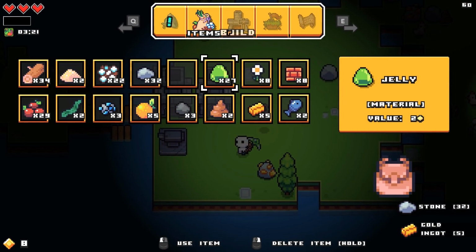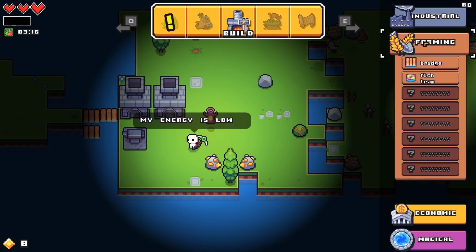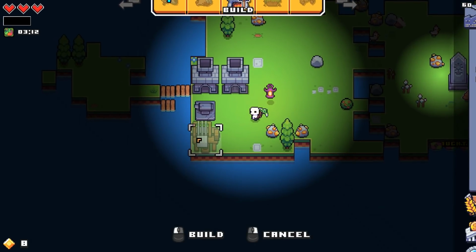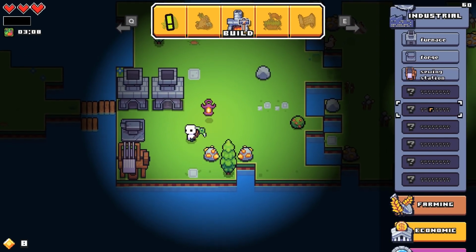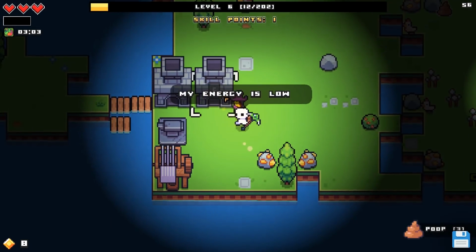Before we start worrying about gold again, what I need to do is look at making some new items. So what I want to do is look at building 2 new buildings. I want to build a sewing station. And I'll put that right here. And we also want to work on making that inscription table. We need a couple more bricks.